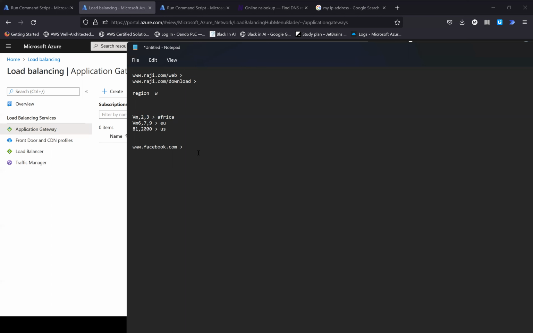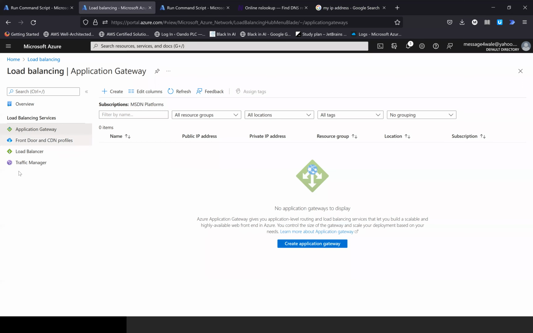If tomorrow I travel to Europe, or maybe I use a VPN, it will determine the region of my public IP address, say that is Europe, and route to this set of VMs. Those are some of the advanced features you have with Traffic Manager and even Front Door. But here we'll look at Web Application Gateway and also at load balancing.